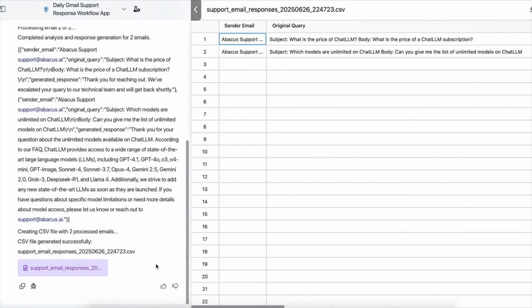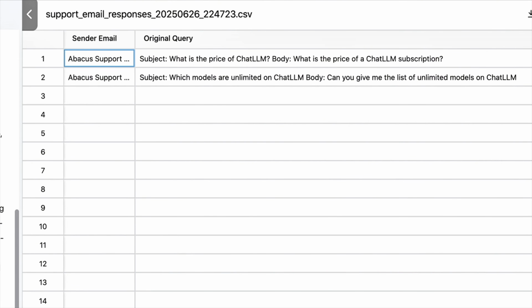The brilliant part about this workflow is that it includes this safety check. The AI doesn't just start sending out emails on your behalf without your approval. It provides a quick spreadsheet, and then you can just copy and paste from it, but you'll have the chance to review every email before it goes out to make sure it is saying exactly what you want it to say and the AI didn't make a mistake.